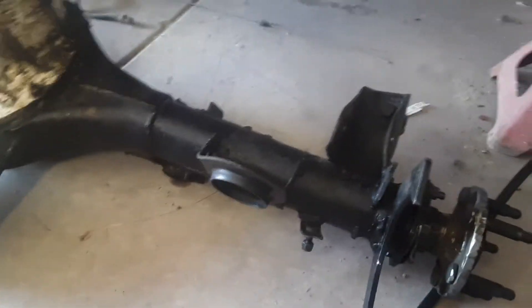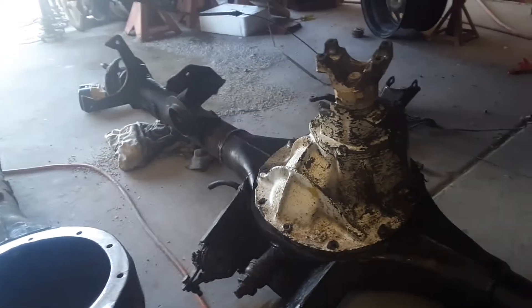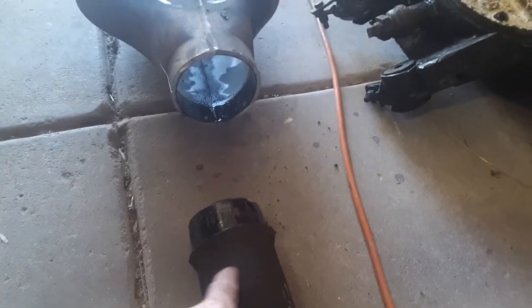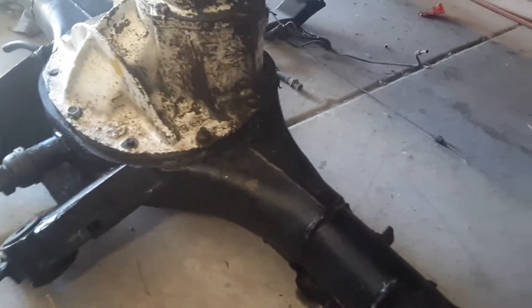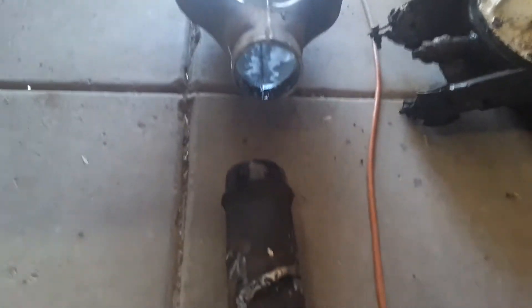This other housing is one I built at one time — it's a cambered rear end. I'm not going to camber the one I'm building now; there's way more work than what I'd see as worth it. But the same thing happened here: I cut it, pounded it back in, welded it, squared it all up, and in that case made it a cambered rear end.